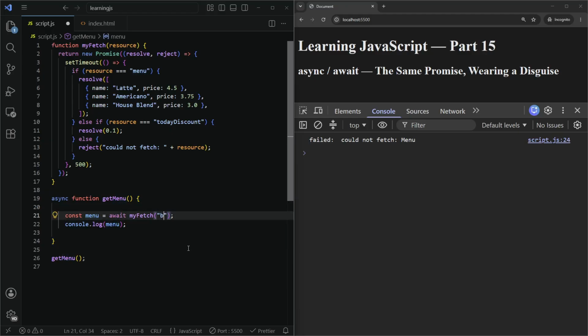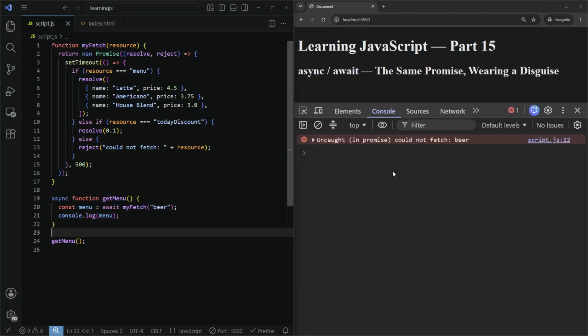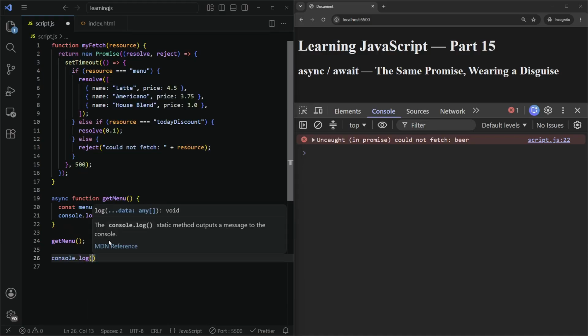Let me make it more obvious, like beer. Control S. Uncaught in promise, could not fetch beer. So yes, if we try this, it does break the JavaScript code. It throws an error that breaks the whole thing. And console.log hello world.